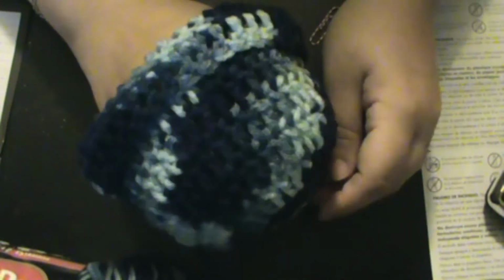So, it does look really small, but you gotta remember a newborn baby, and I don't know how many of you are around newborn babies a lot, if you're a nurse or if you've got a lot of pregnant friends in your household or whatever, but you gotta remember that this is for a newborn baby. I think I'm gonna add one more row on this, but I have finished my 10 rows. So let me add one more row, like I said, I think I am going to do. And when I get back, I'll show you how to finish it off and we'll get the final result in.